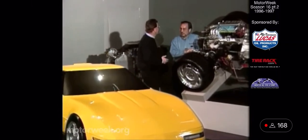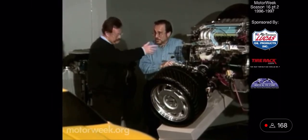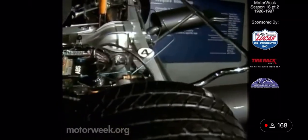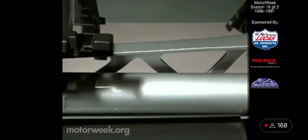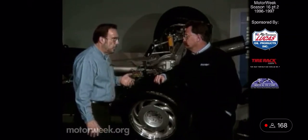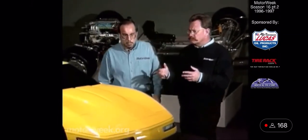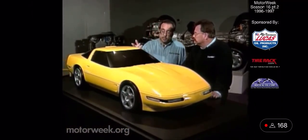Do you remember the excitement when the Generation 4 Corvette came out in 1983? There were no '83 Corvettes — there were '84s. There was just so much technology built into this basic chassis: alloy suspension components attached to subframes, a plastic composite transverse leaf spring in the front and the rear. Add to that things like the spined chassis and the explosion of electronics — ABS brakes, traction control, electronic suspension. These are tremendous cars. But as fine as this car is, there's technology nowadays to create an even better handling car, a better riding car, and a car with better ergonomics inside. And that's what brought us from this to C5.